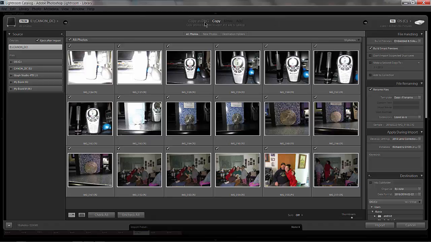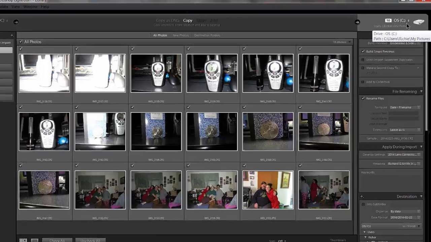Some people like to work with digital negatives, and I'm going to do a whole tutorial about files down the road, digital negative versus RAW versus a TIFF and a JPEG and a PNG and all that kind of stuff. But for right now, you see these are grayed out. They're not even available to you. Move and add. Move is if you want to move something from one drive to another drive. That's when you'll use that. But for importing, we want copy.